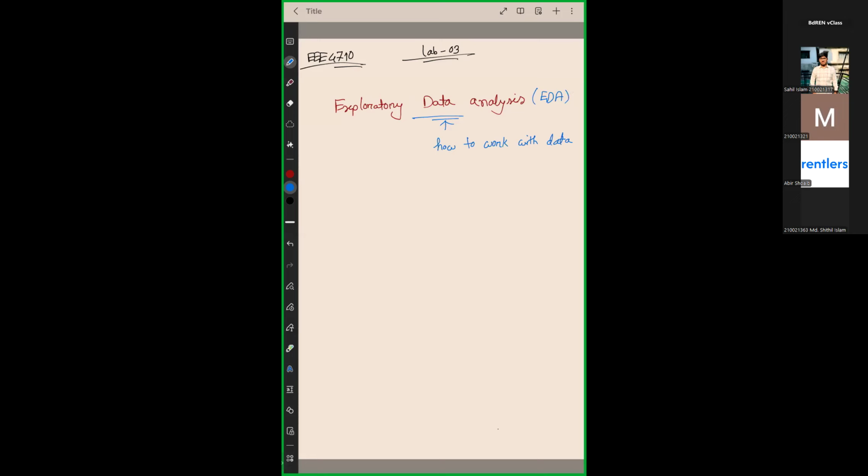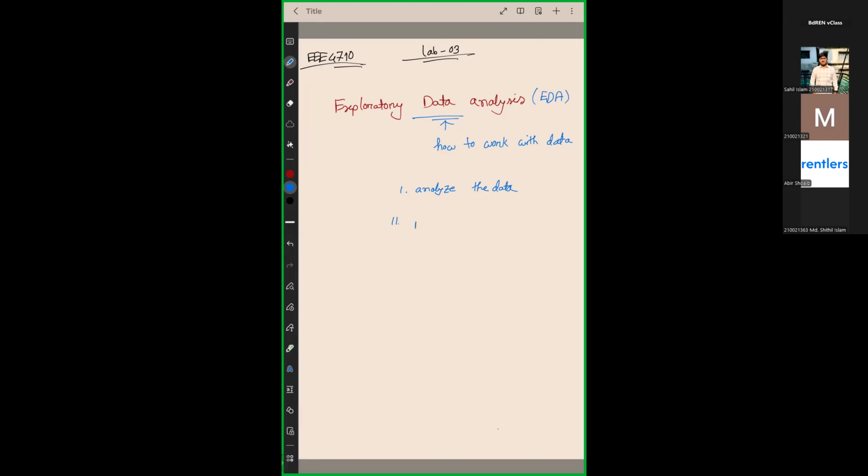We want to perform two tasks actually here. Number one is to analyze the data to understand what the data is about. What are the different features in the data? How do they represent things? By analyzing the data, what are the relations among the features? So that is one part: try to understand the data that you are going to be working on. That's the first step.